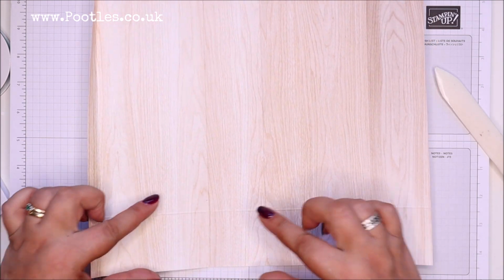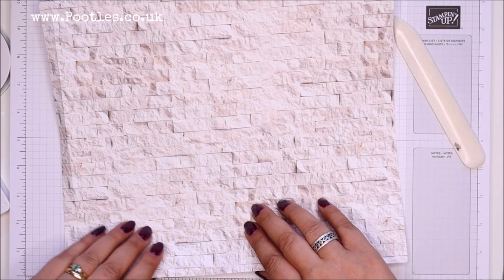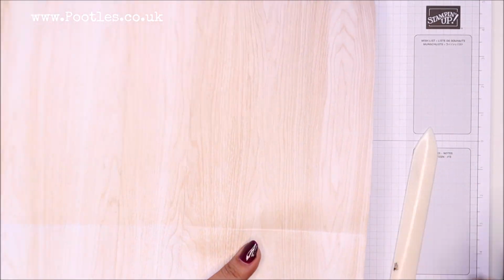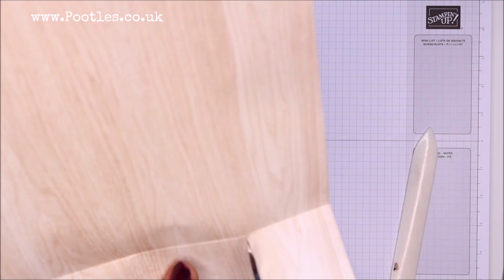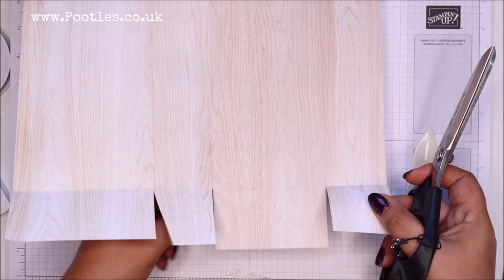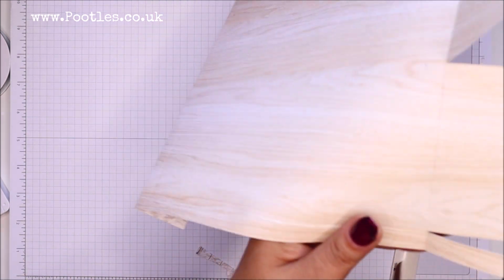Okay, so one of these lengths is wider than the other. The shallower one is the top, this one is the bottom. So this one we need to fold the other way because we scored it the other way. And where I started to score the wrong place, which is just there, it's all getting covered over. So that's all good. Okay, so that's the top, this is the bottom. And you cut up your scored lines, and wedge into the squares as well. Didn't edge that square, let's do that. And put this one and remove it completely.